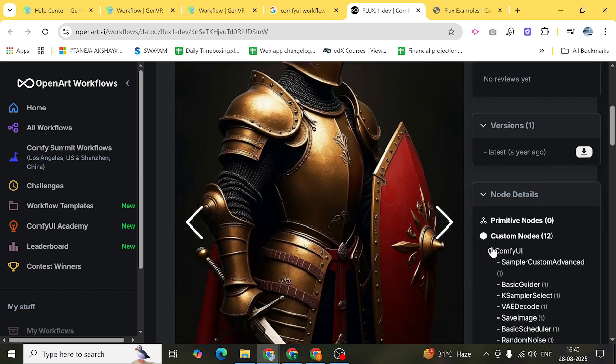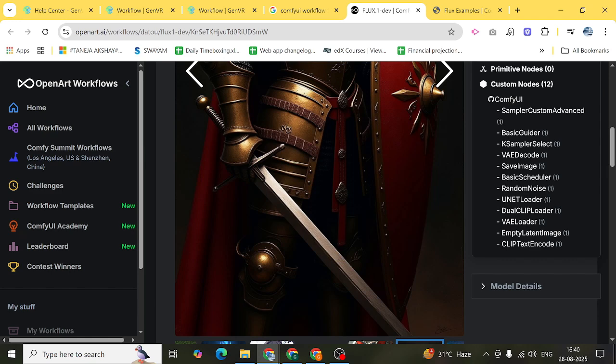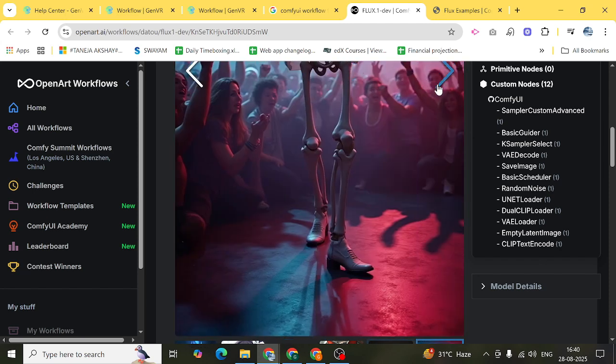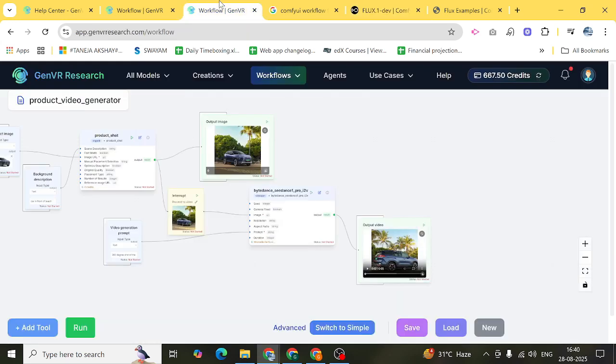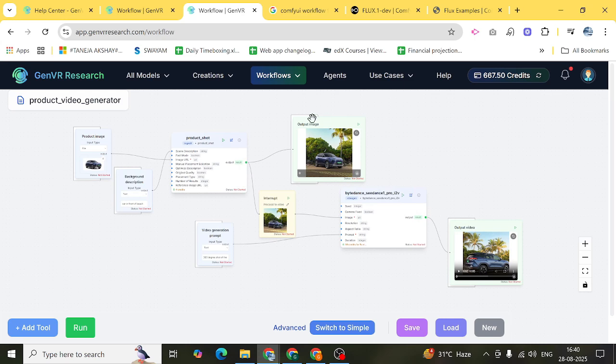Yeah, this is the node details. As you can see: CLIP text encode, latent image, VAE loader, UNet loader, random noise, VAE decode. You need to put so many. The technicalities are way higher in ComfyUI as compared to a GenVR workflow. GenVR workflow is very simple.